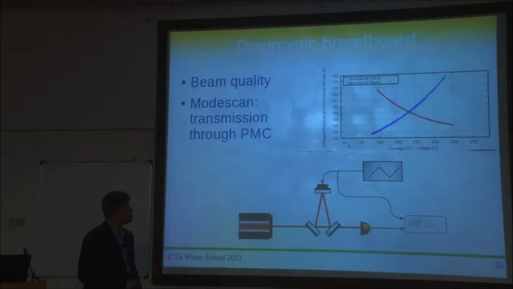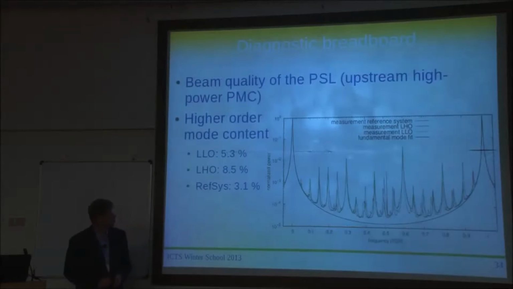So you put these curves in, and then you say, okay, I scan over at least one free spectral range, so the two high peaks, and then you analyze what's going on in between these two high peaks and have a look at the mode pattern. And that's how it looks. These are the two fundamental modes, which are normalized to a free spectral range. And then you can see all these peaks in between.